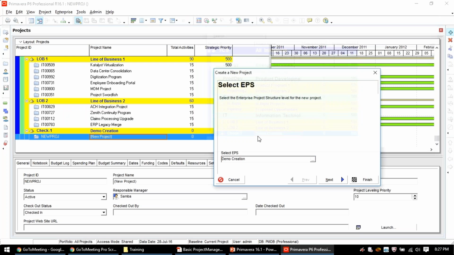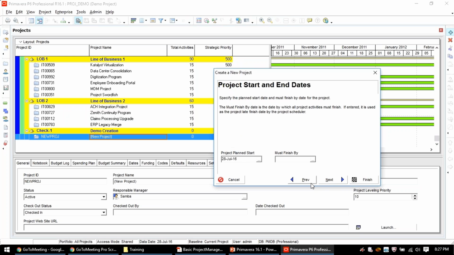Now what is your project ID? This is pretty much given. Whenever you have a project initiation, then probably from the charter you can get the project ID, project name, etc. Say project underscore demo for me. This is called a demo project. Now you have created a demo project.